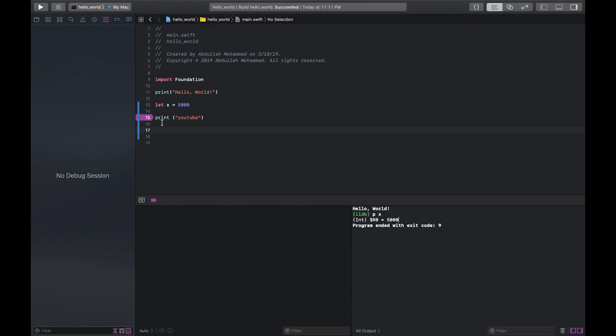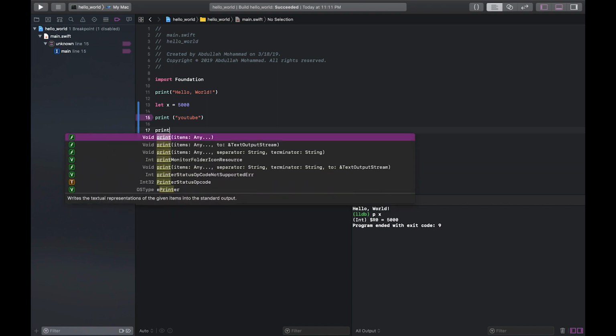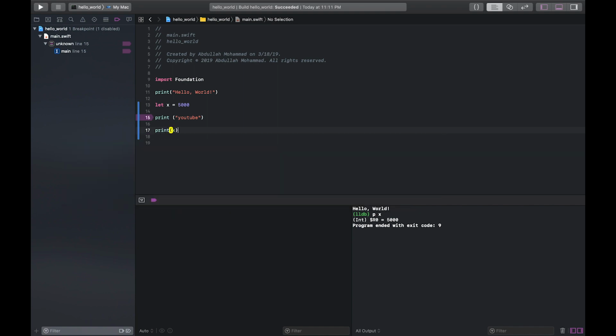All right, so I'm going to go ahead and show you this. Let's say we have another print statement in here that prints out x, and I add two new breakpoints. For all the breakpoints, you can go into this section right here in the Navigator, and you can see all the breakpoints that you have, sorted by file. This is very detailed, so you know exactly where the breakpoints are, what line number, what file, etc.